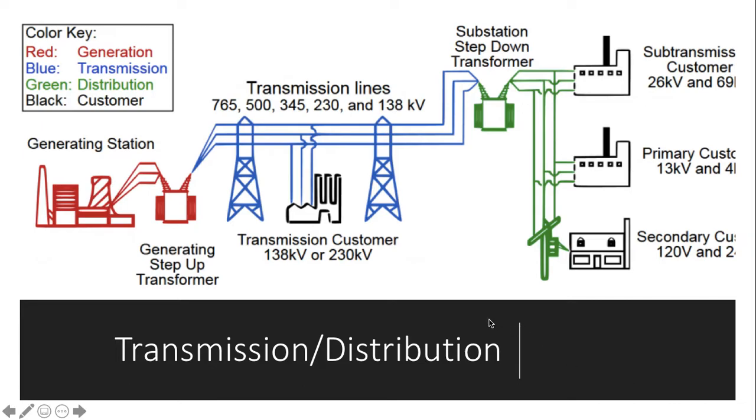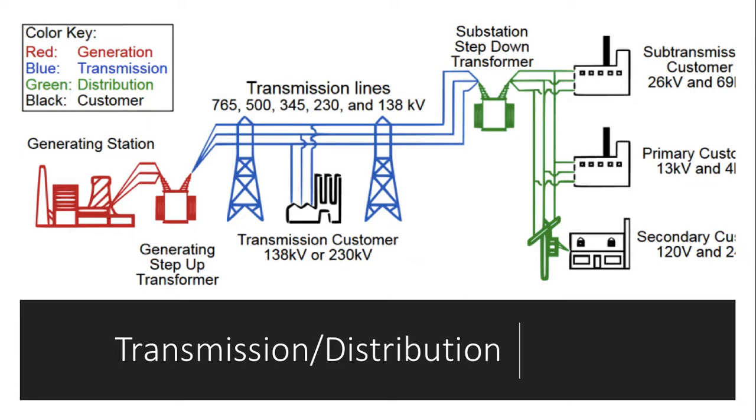So transmission and distribution are the phases where electricity travels from the producers to the consumer. First is the transmission phase, where electricity travels long distances from those big power plants where it is initially generated. When this happens, it is first passed through a step-up transformer where the voltage is increased to a very large amount, and then it travels at this high voltage through transmission lines long distances to a local substation.